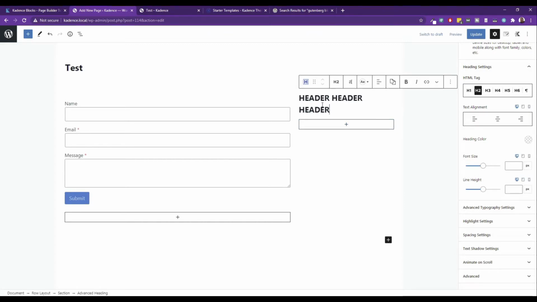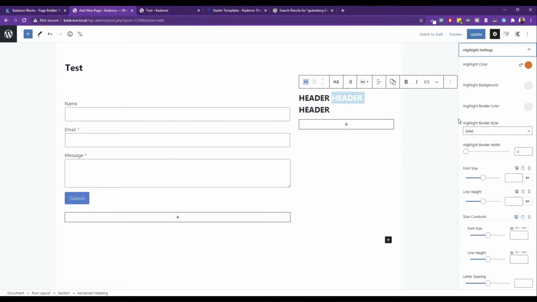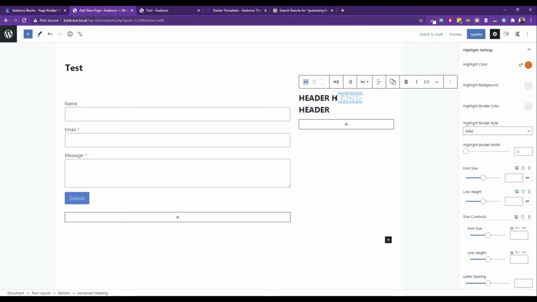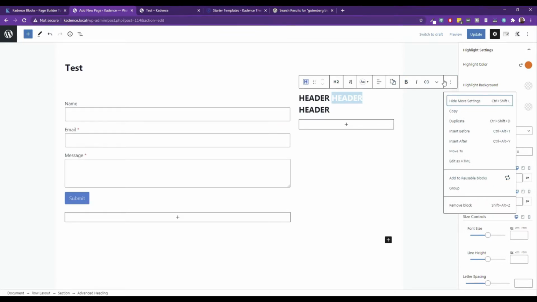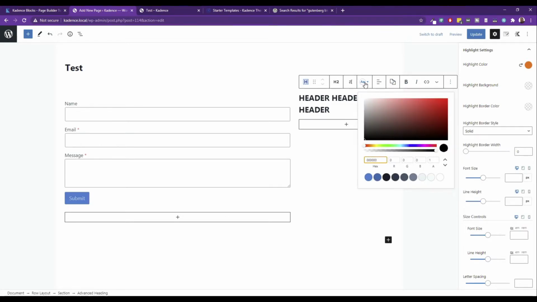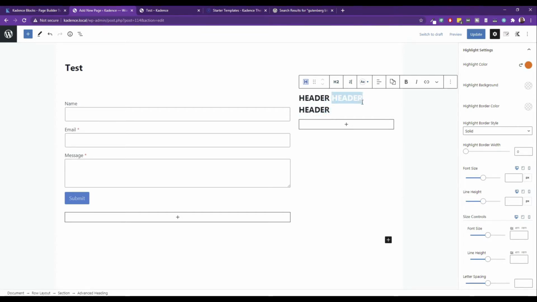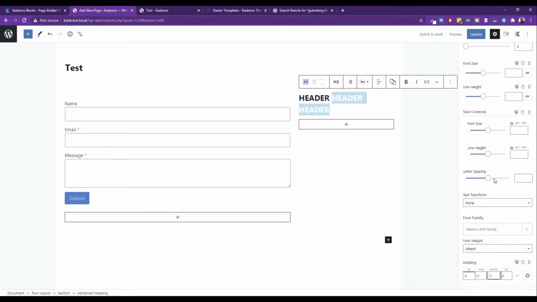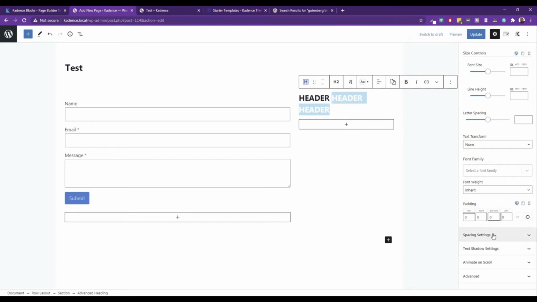So for instance, let's say you wanted to make an advanced header. You have the option to go in here and select highlight settings, which is really cool. You can select which part of this header you want to highlight. This is a minor thing that most people would say, oh, that's not very interesting. I mean, okay, you can highlight something, but who cares? But it's interesting enough that they added it. They've given this header the ability to be a little bit different than the normal header. And that's what makes Kadence stand out a lot compared to the other builders that are out there.